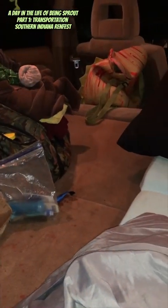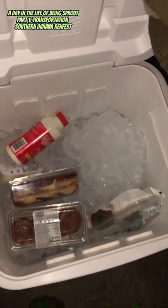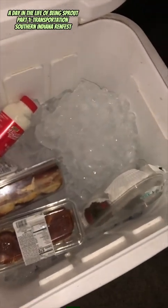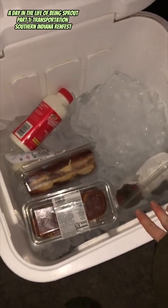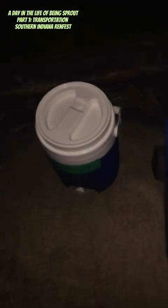And then over here in this space I can keep anything I want. There's a fan there. I can keep like snacks or whatever. If I wanted to, I could even get a second mattress, but I've never needed it. And then I've got my cooler over here. Definitely stays outside of the car because it's much colder outside than inside the car. Ice is very important for me because I pack my shirt full of ice when I'm Sprout. So I always have a lot of ice with me, and I just happen to also use it to cool my food and drinks. And then there's my big water. So I'm going to go ahead and get in bed.